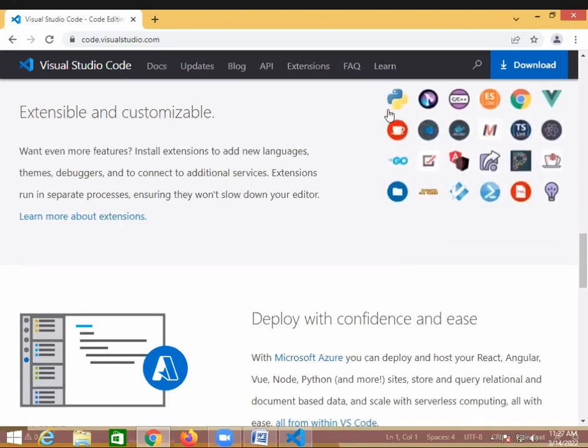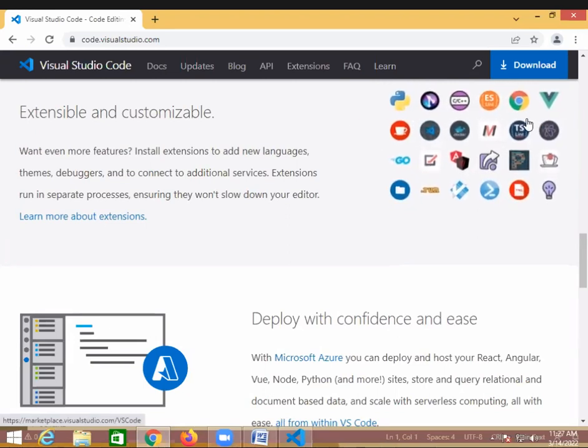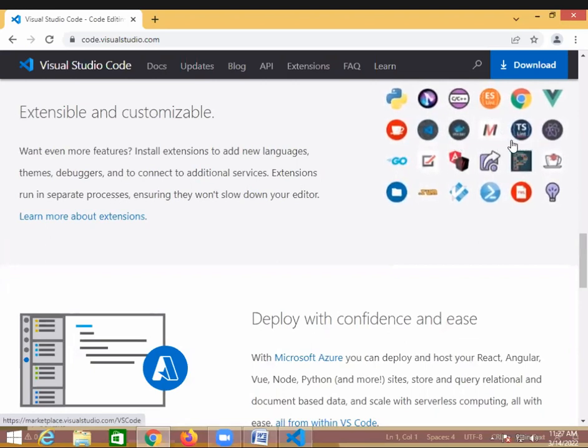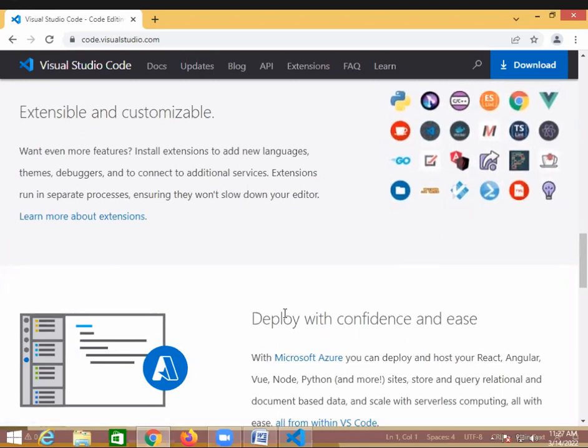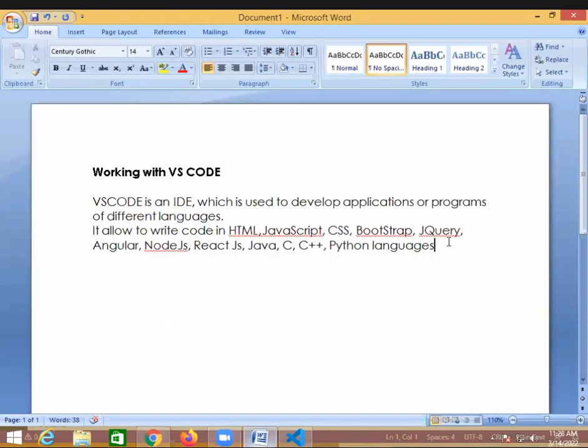This is Python and this is C, C++. Yes, Docker, TypeScript, Angular, Go, and Java. So a lot of applications you can develop by using VS Code.